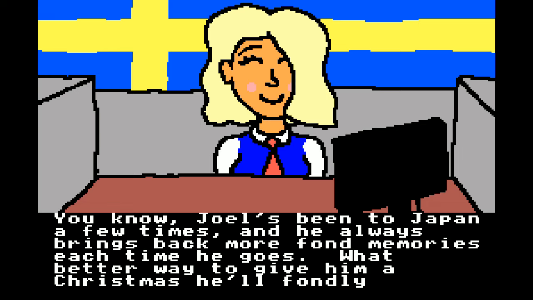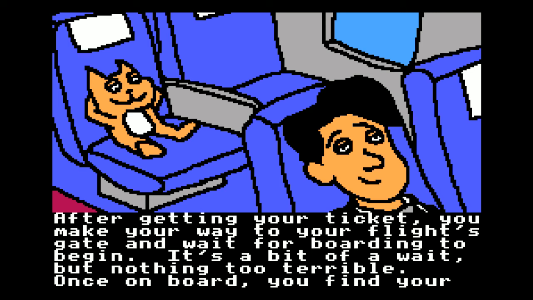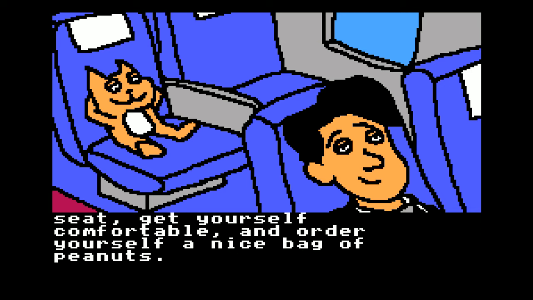You know, Joel's been to Japan a few times, and he always brings back fond memories each time he goes. What a better way to give him a Christmas he'll fondly remember than traveling there yourself and finding him the perfect gift. After taking your ticket, you make your way to the flight gate and wait for the boarding to begin. It's a bit of a wait, but nothing too terrible. Once aboard, you find your seat, get comfortable, and order yourself a nice bag of peanuts.